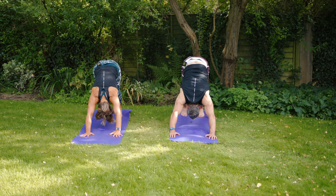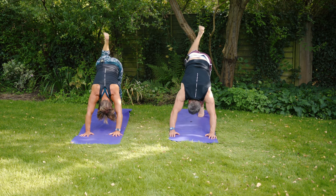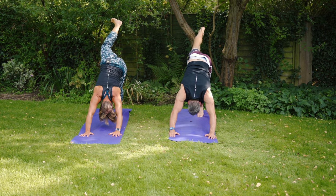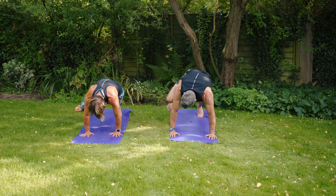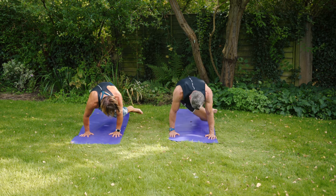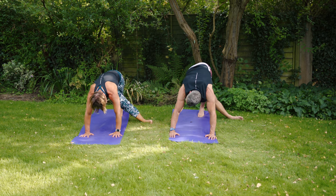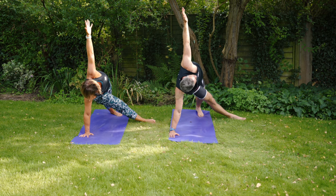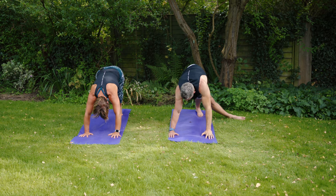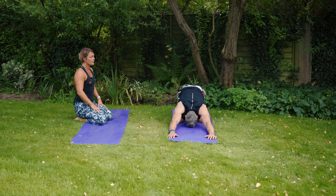From here we're going to do a little bit of work for the core. Take the right heel up to the sky, put a bend in that right knee, come high on your left toes, then squeeze the knee to the nose as we bring the shoulders back over the wrists. Lift and lengthen that right leg, then squeeze that knee down to your right elbow — keep your foot nice and high. Lift and lengthen, then take it under the body to that left elbow. Lift and lengthen once more, then take that right leg all the way underneath us, rest it on the side of the mat, push the mat away with that right hand, and reach the left fingers up to the sky — building a little shoulder strength here. Let's bring the hands down and step back into your down dog. Sink into child's pose if you want to rest before we do the left side.